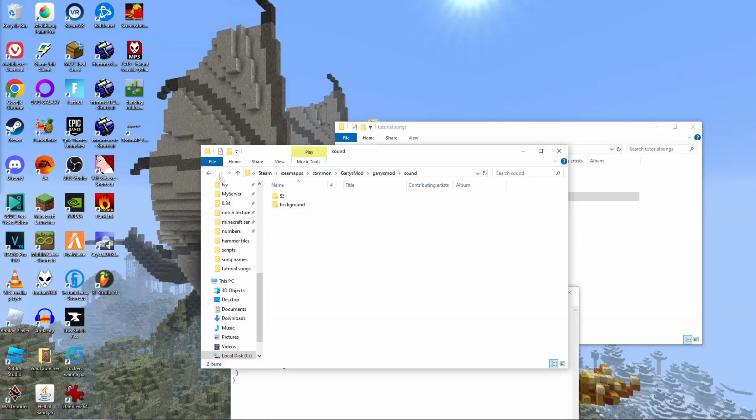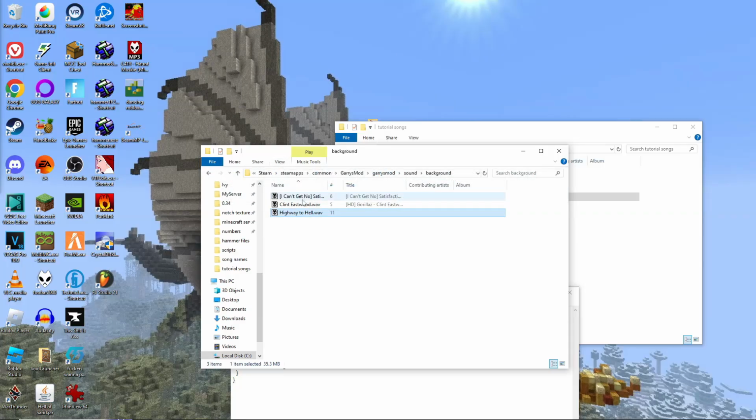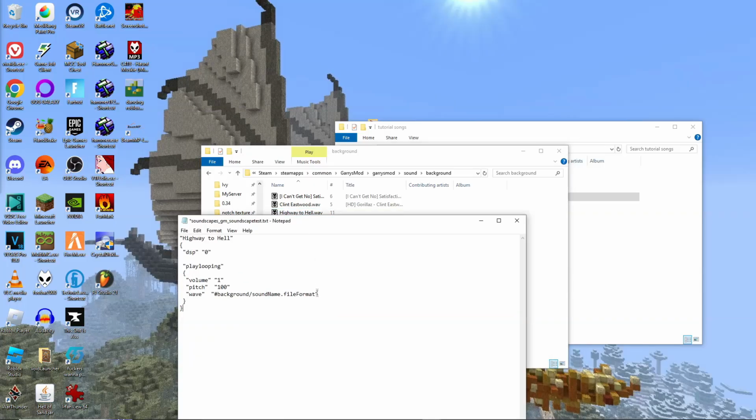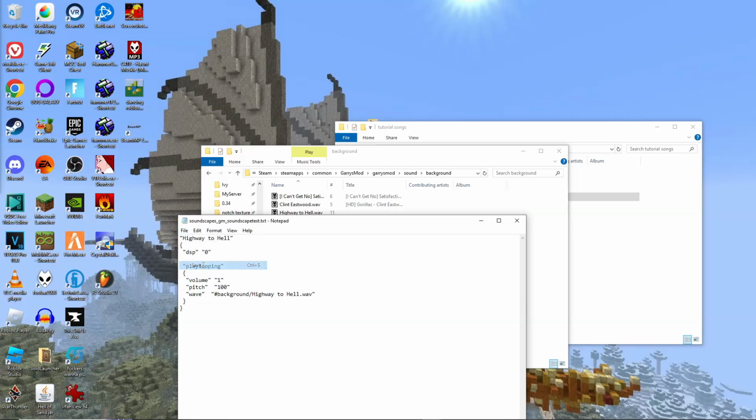This is obviously going to be the sound name with the file format. Now, if you have file name extensions on, you should be able to rename it and copy the name of the extension outright. I think it lets you do that if you have the extension names on. So you just copy that, you backspace this, put this in here, and then boom, we have all our code set up, and then we can save.